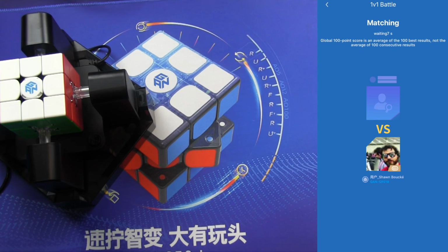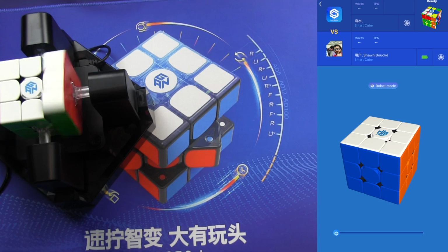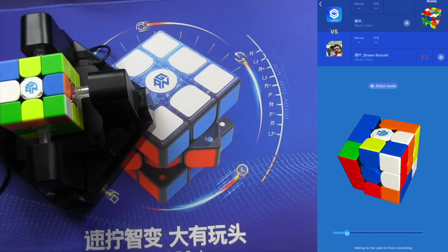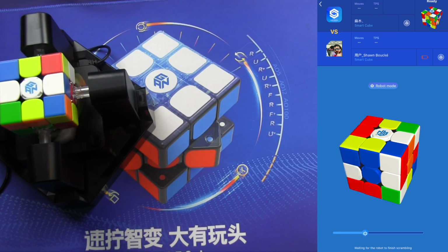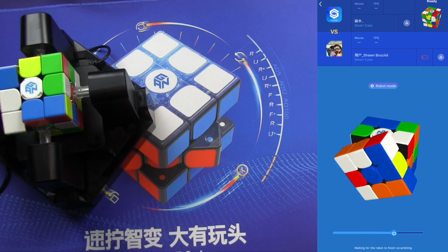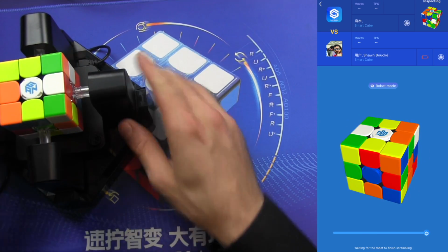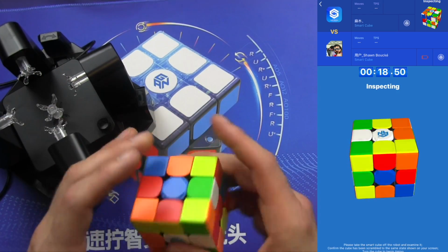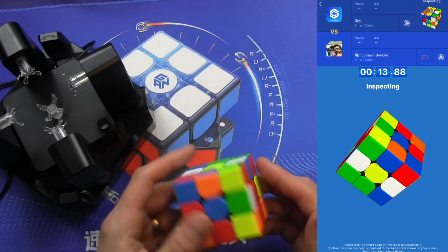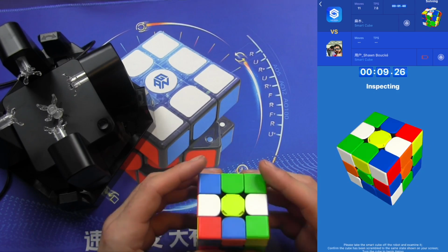Global 100 point score is an average of 100 best results, not the average of 100. Begin. Oh, I should click Don't Remind Me again. I mean, it's not the quietest thing in the world, but kind of fun. Oh, the inspection starts when I open the timer. Okay.